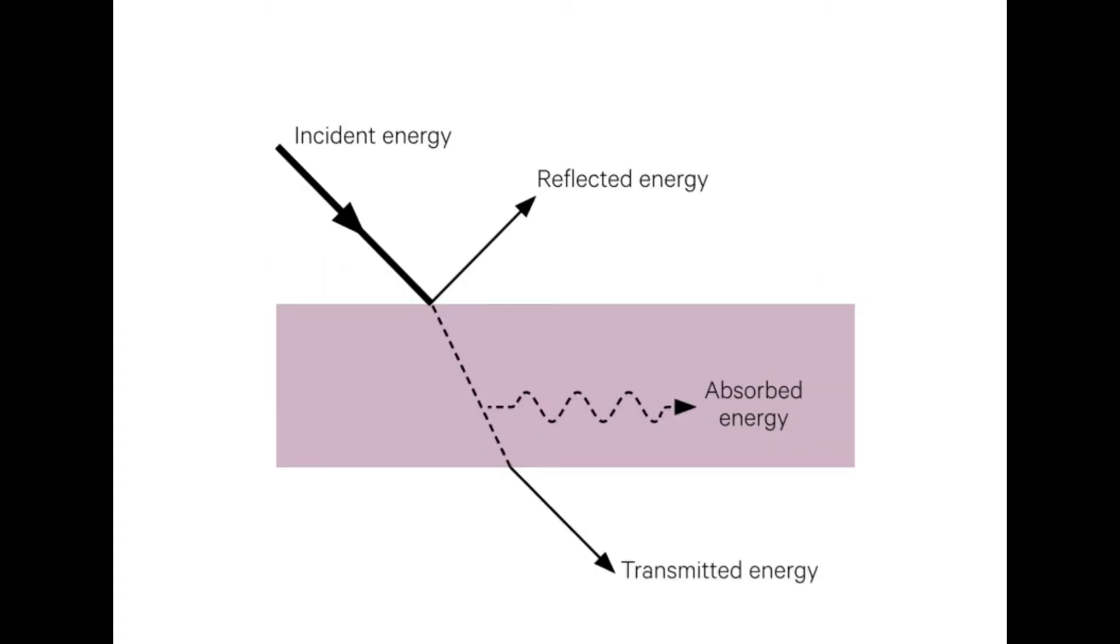Moving on, we're talking about EMR's interactions with the atmosphere. As I said before, you have incident energy which can be reflected, absorbed, or transmitted. If you add reflected, absorbed, and transmitted energy, that should be equal to the incident energy which is equal to 1. When the EM energy does not match the energy levels required for absorption, it is either transmitted or it must be reflected, depending on the object's transparency allowing transmission through and opacity results in reflectance. Reflectance plus transmittance plus absorption equals 1.